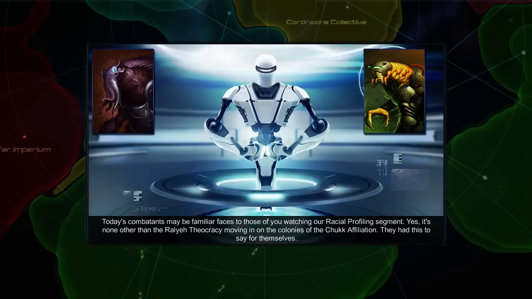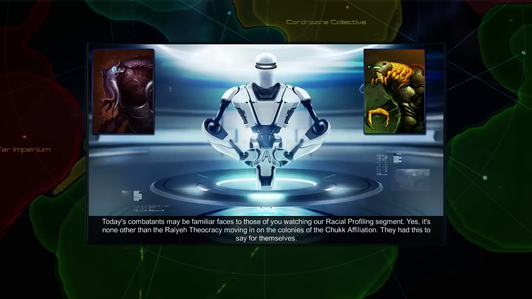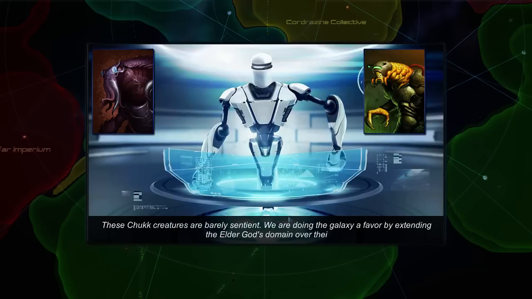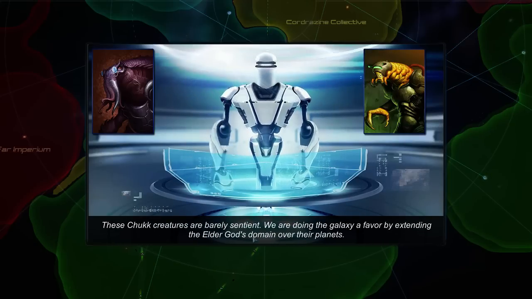Hey, we found the Rayleigh! I haven't actually met these guys yet. Probably the Rayleigh saw that I destroyed the Chuck fleet, so they declared war on them. They are barely sentient, stupid bugs.